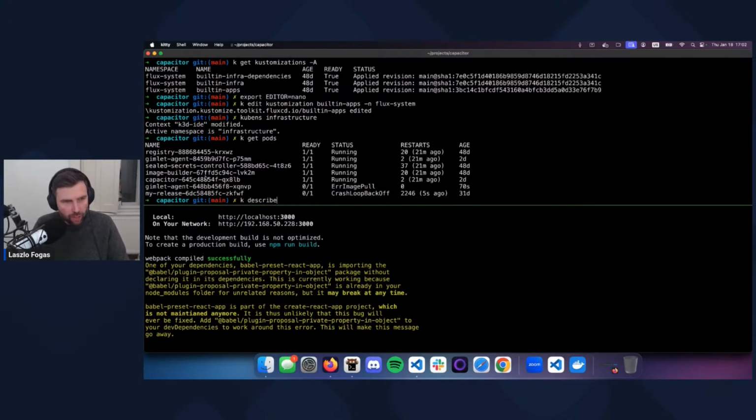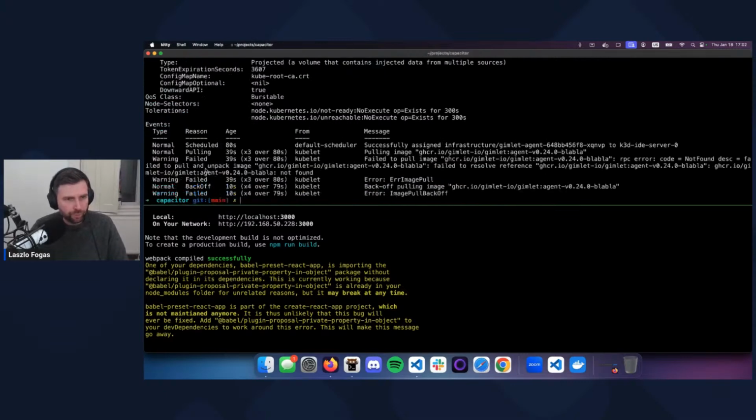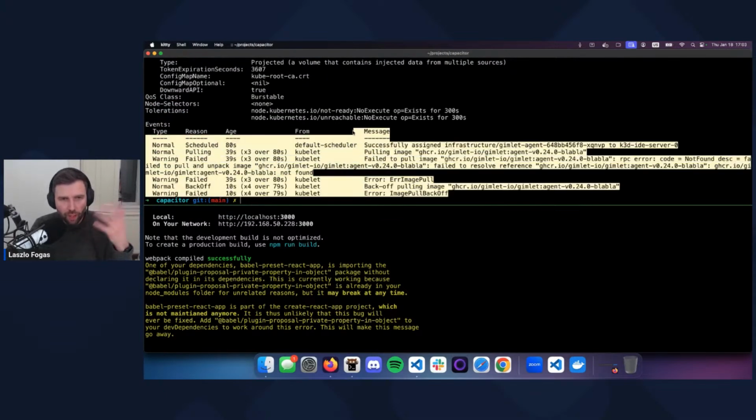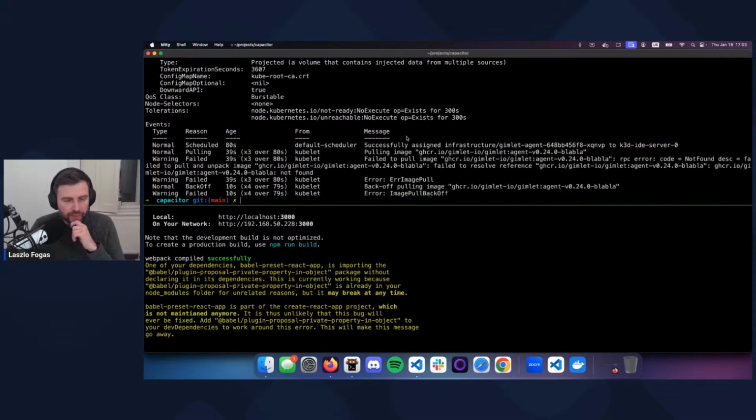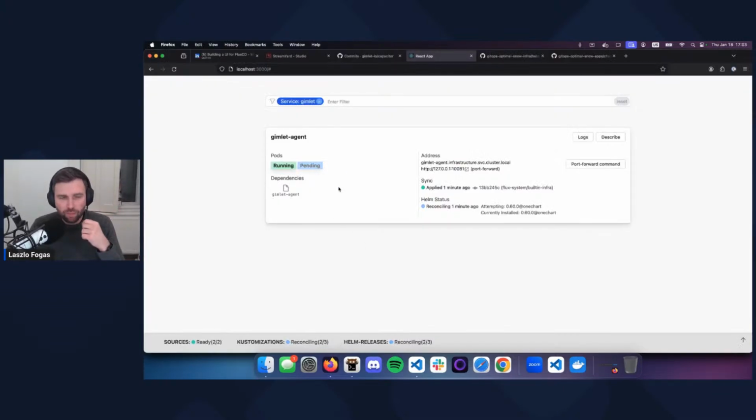If I describe it, describe pod. Yeah, so this would tell me that something is off. And frankly, I should be able to discover this situation from the UI as well. So that's definitely going to be handled before release.